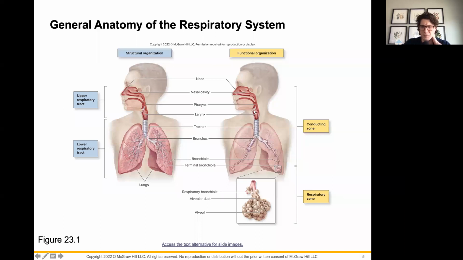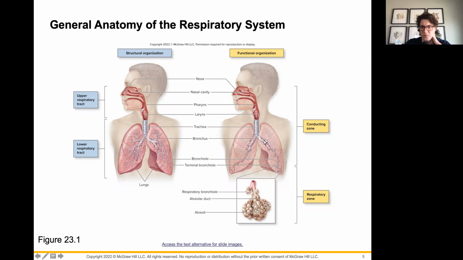We also have to be able to protect the lungs. So we have our epiglottis right here, making sure that food particles and things like that don't enter our lungs. Then we're going to follow it down here into our trachea. The trachea is this big cartilaginous tube that carries air down towards the lungs.